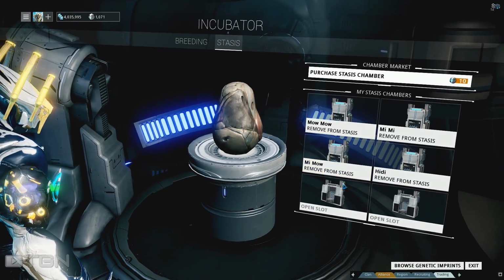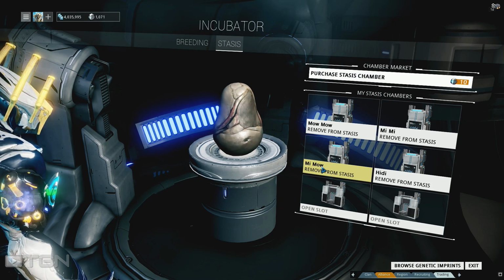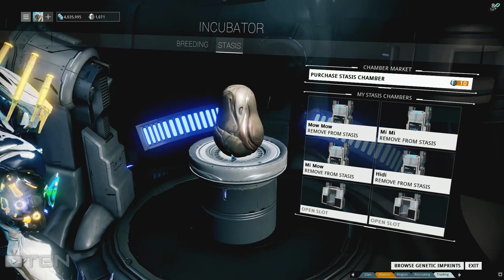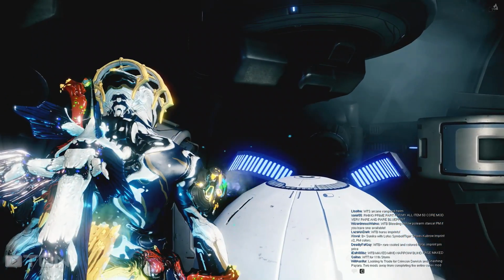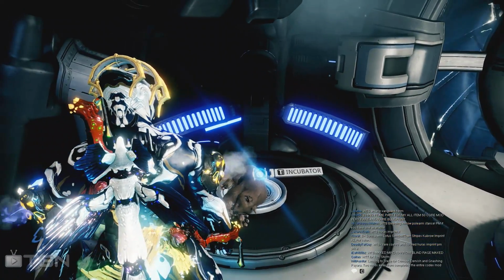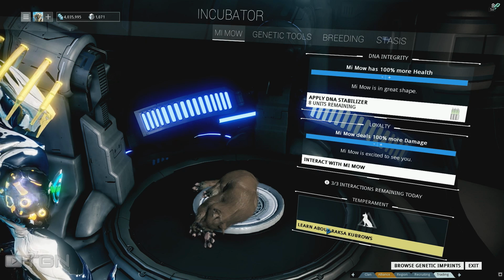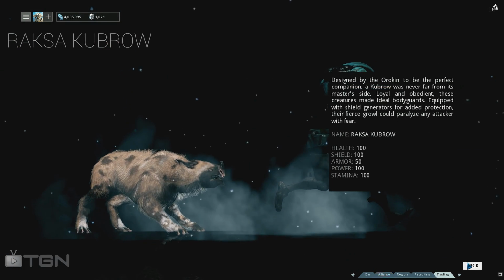Okay, now we have Mau Mau, we have Mimi, we have Mimau. Now, you guys probably figured this out already. Mimau, meaning that Mau is one parent, Mi is the other parent, which produced Mimau. Two different types of Kubrows genetically. The stronger genetic code is right here. So I have myself a Roxa, the stronger genetic code.